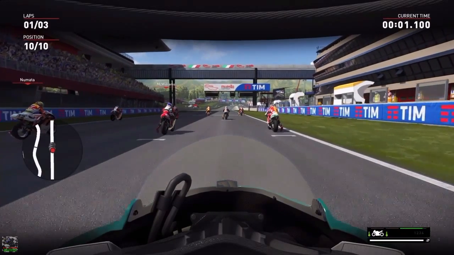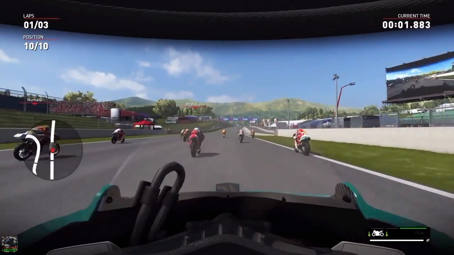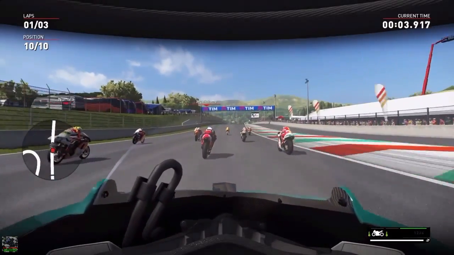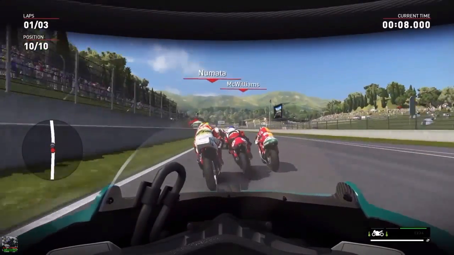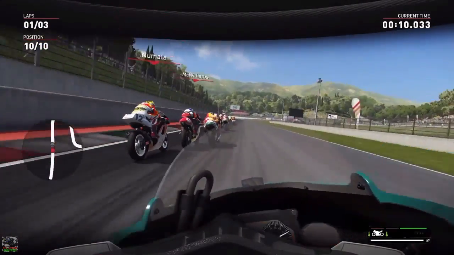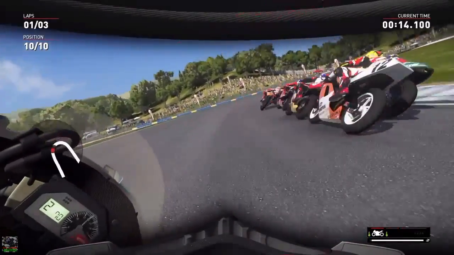Now this is going to throw me out a bit because in first person you can actually see the bike shift over. You're going to be slightly hanging over as you turn into the corners, as you do move your body when you're on the bike and lean over. So this is going to give me a different perspective, and it's going to throw me out a little bit, but hopefully we can get the hang of it in this first lap.